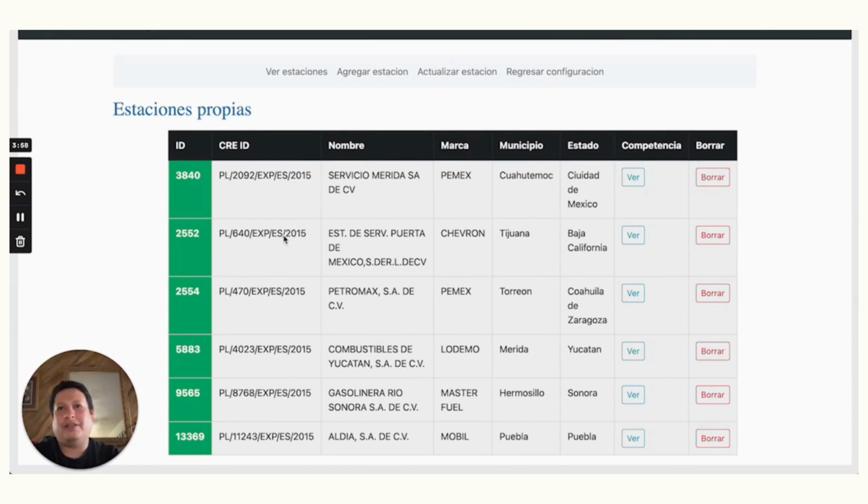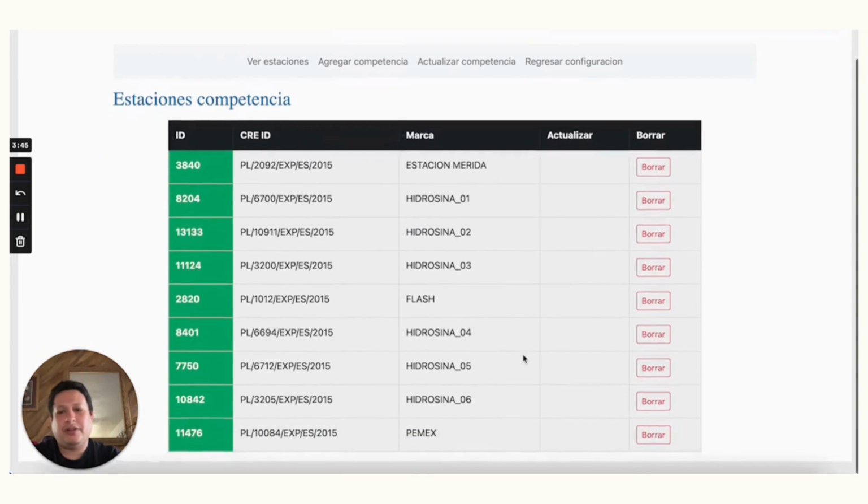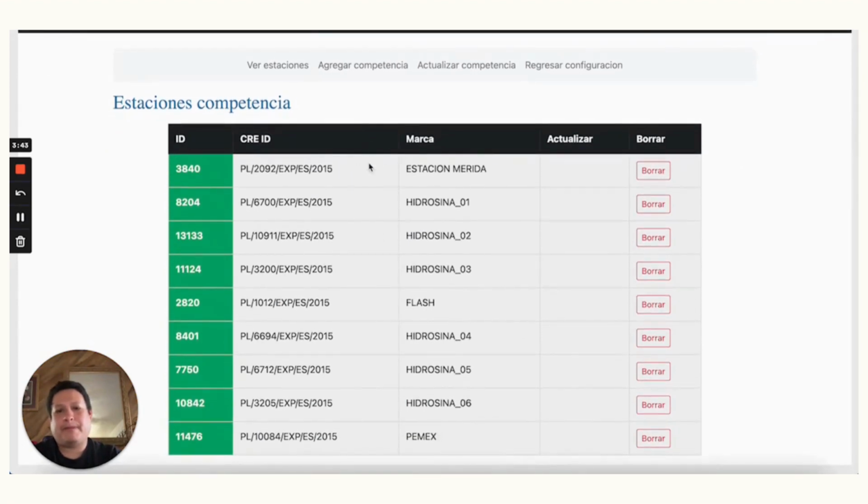The government expedites a permit. You can see here what the permit is, and you can delete or add new stations, and you can see the competition. It will have the on-site as a competition, and the rest of the sites are the same sites that you can see also in the map.